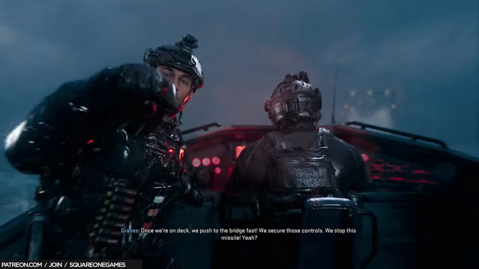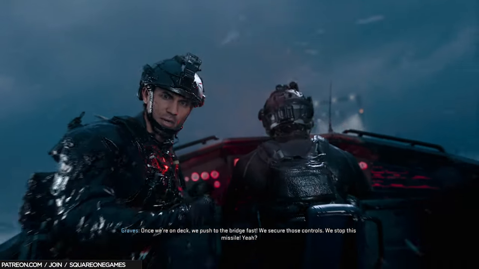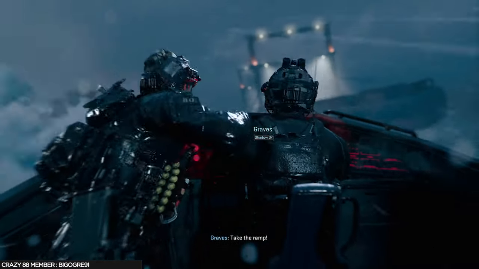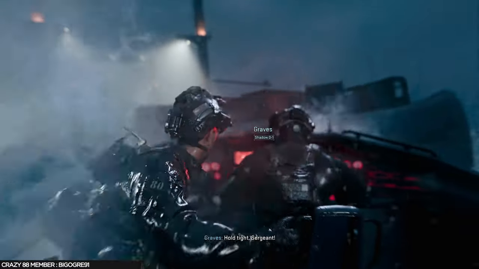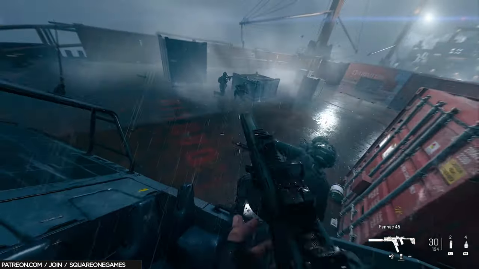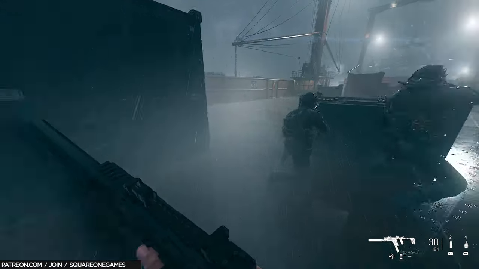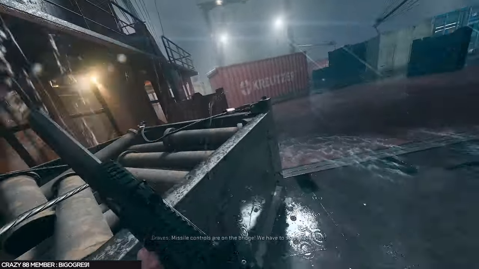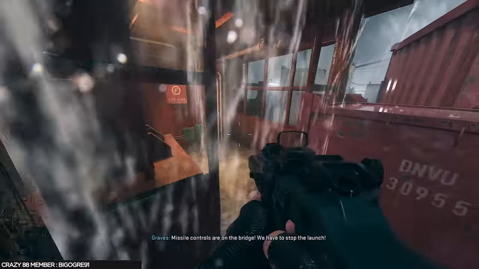I'm going to show you guys where to go so you can at least avoid all the crates, but you'll still have to deal with the enemies, okay? Doesn't matter if you die here, there's plenty of checkpoints. Just keep pushing the action, okay? We're gonna go to the left and sprint all the way to this area. Make sure you avoid all the crates. I'm trying to get here.